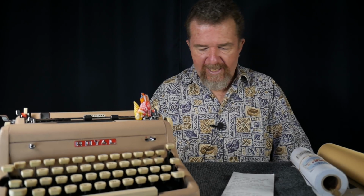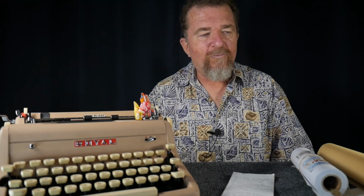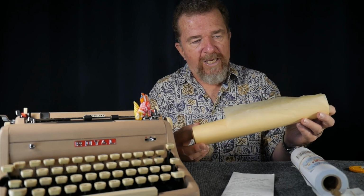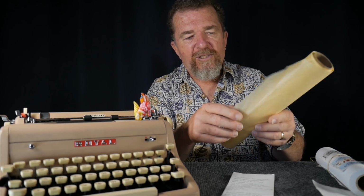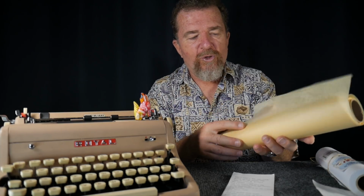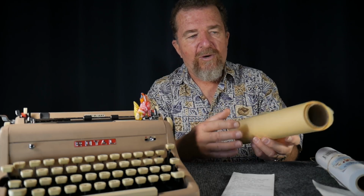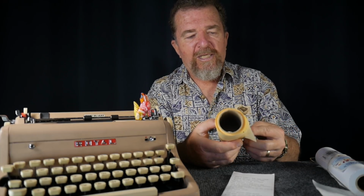But afterwards, I, of course, continued to be interested in rolls of paper. I did have a roll of, I don't know how wide this is, probably 12-inch wide tracing paper. And it's very, very thin, translucent tracing paper. You can get this at art supply, drafting supply stores. But it really is, number one, too wide to type on unless you have a wide carriage machine. But even more importantly, it's really too thin to reliably thread through a machine. A lot of times if the rollers on your machine aren't in pristine condition, it just won't thread through very well. So this is kind of out.